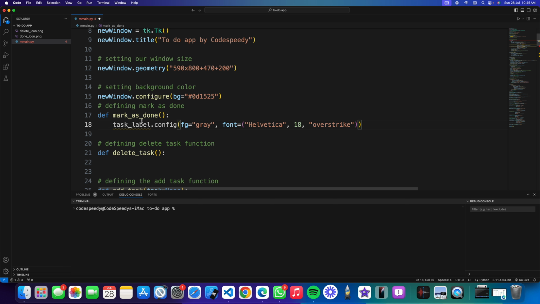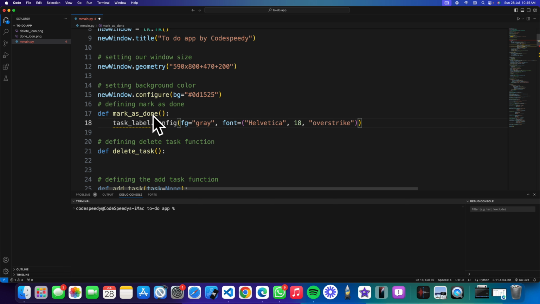So whenever a task is marked, the text will be grayed out and there will be an overstrike, a line just to cross the text.